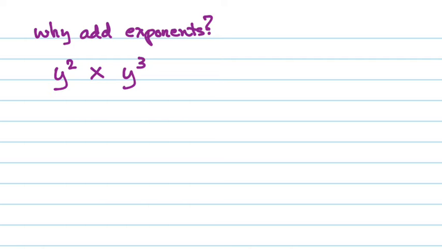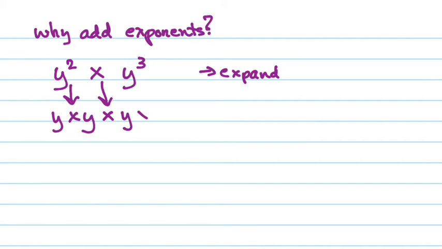When you have exponents, remember that exponents mean repeated multiplication, right? So what we could do is expand that. Y to the second would become y times another y. Remember, y to the second literally means y times itself, a y times a y. You have 2 factors of y. Times, that's that multiplication right there. Y to the third is y times itself 3 times. And if you count those up, 1, 2, 3, 4, 5, that means we would have y to the fifth.